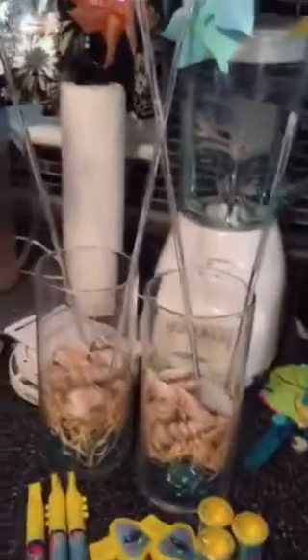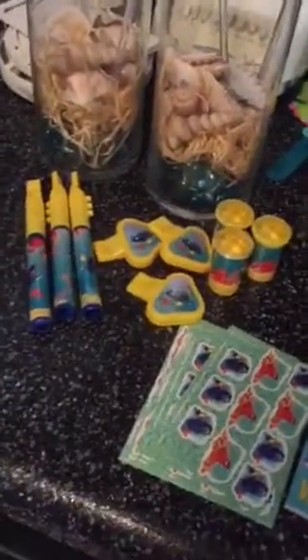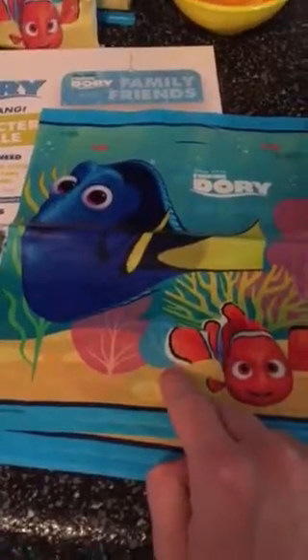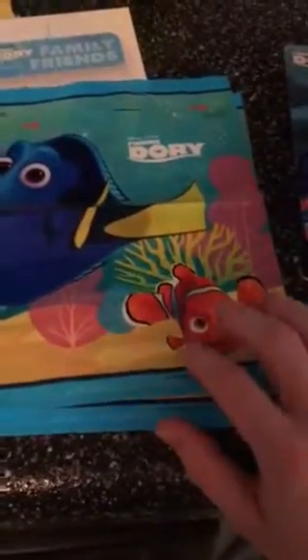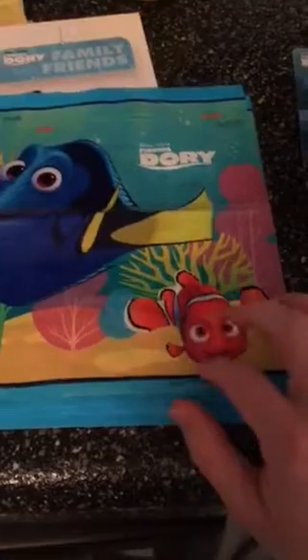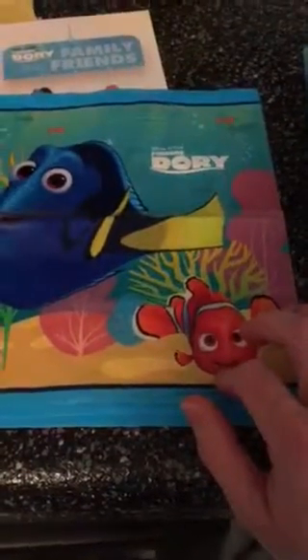What you see here is part of a table decoration I'm doing, but this video was mainly about the party favors. You can find all this stuff at the dollar store — do not buy these bags from Party City because they're three dollars there versus a dollar at the dollar store, so you could get three packs for the price of one at Party City. I don't know if they're the exact same bags, but I found these at the dollar store and was really excited about it because you just don't usually find them.